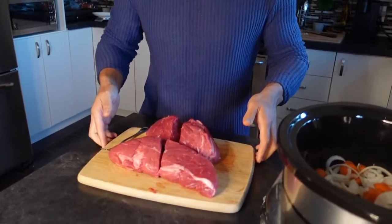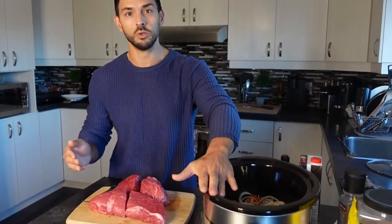Okay guys, today I have a quick and simple recipe, one of my favorites to make, especially during this time of year, around Christmas time, Thanksgiving for you guys in the States. Okay, so here we have a beef sirloin tip roast, and we are gonna cook this for 8 to 10 hours in the slow cooker.